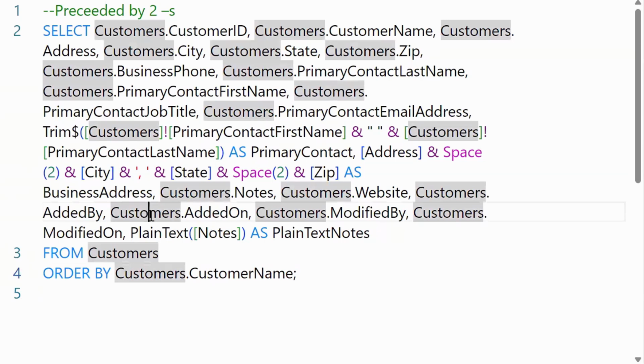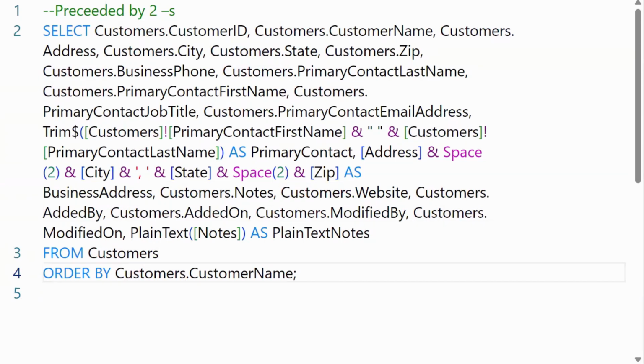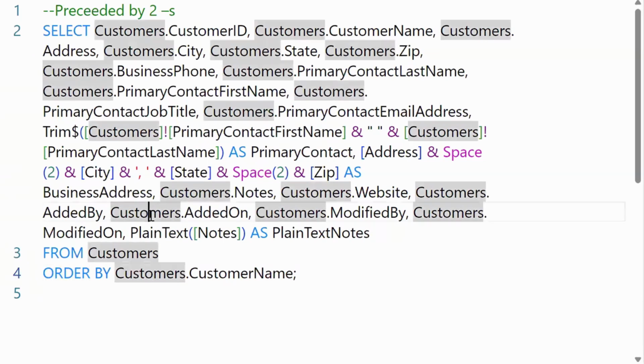Some other cool things. Selecting a word highlights that word in all places in the query. There's also a Change All Occurrences function. So let me demo that. This is really cool. I like it. If you click on customers, voila, customers everywhere it shows is highlighted.